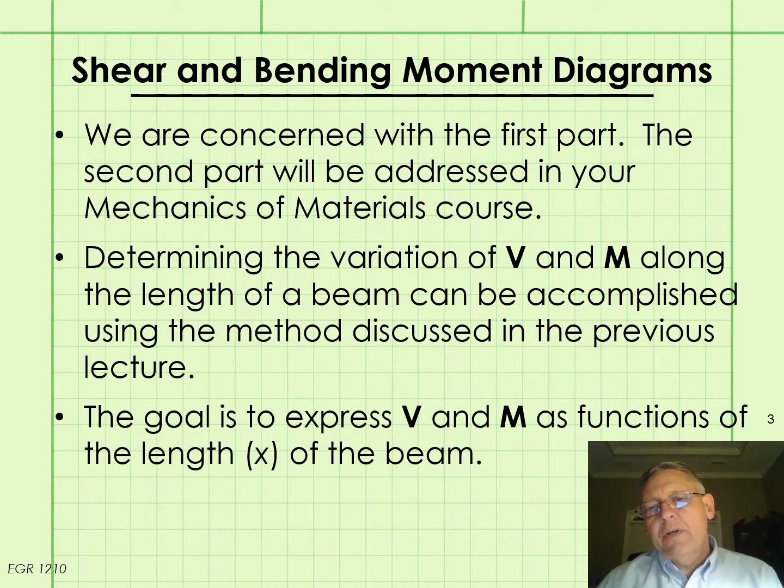In statics, we're concerned with the first part of beam design. The second part will be addressed in your mechanics of materials course. Determining the variation of shear, which we established in the previous lecture, will denote by capital V, and bending moment, which we're denoting by capital M, along the length of a beam can be accomplished by using the method discussed in the previous lecture.